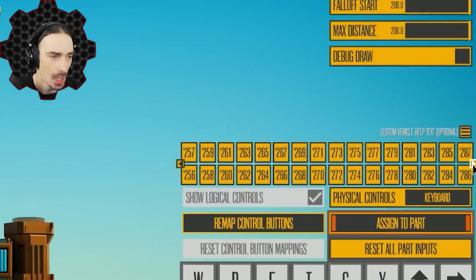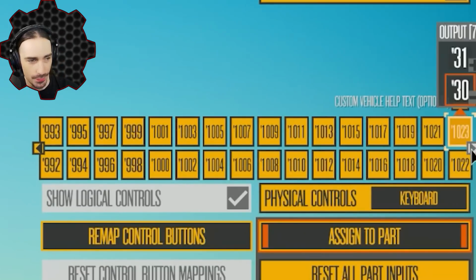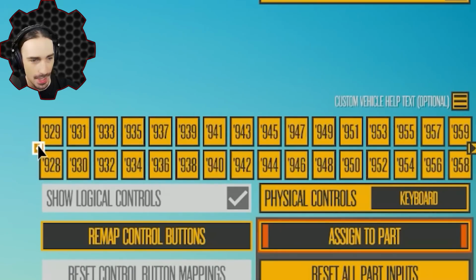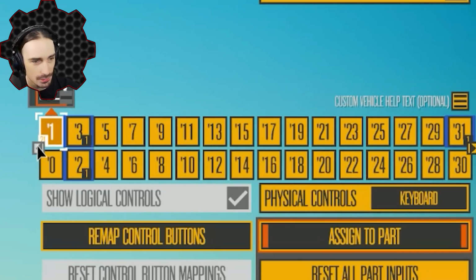Okay, never mind. Oh boy, I just realized, look, we have more than 30 logic connections now. This goes up to over 1,000. You can just keep going. Okay, let's get back to the beginning.